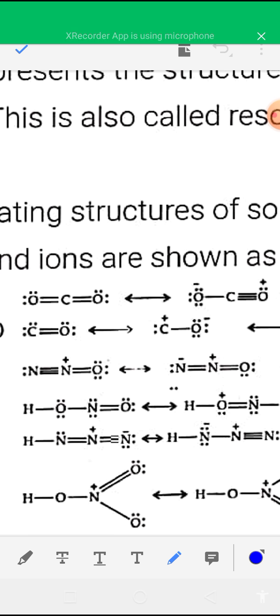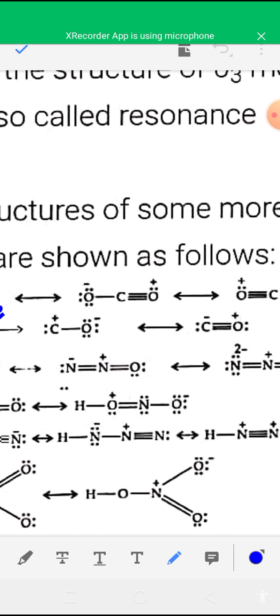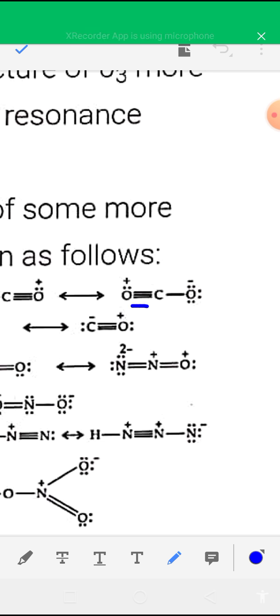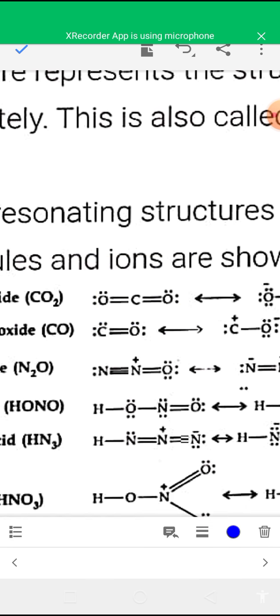in this structure, this bond becomes a triple bond, and this bond becomes a single covalent bond. And this oxygen becomes O minus by gaining an electron, and the right side oxygen, after using this lone pair, forms a triple bond between carbon and oxygen, you can see. Alternatively, you can also write this carbon-oxygen bond as a triple bond and this as a single bond. So you have to draw different structures of a single molecule.